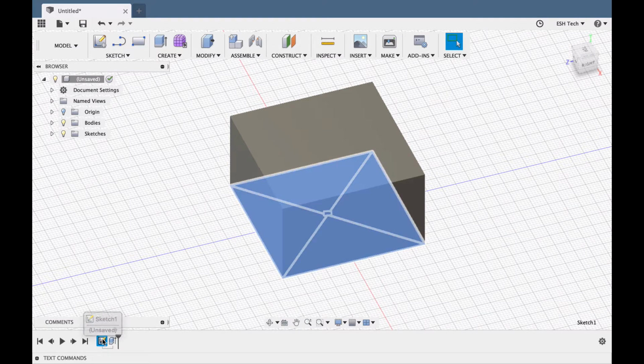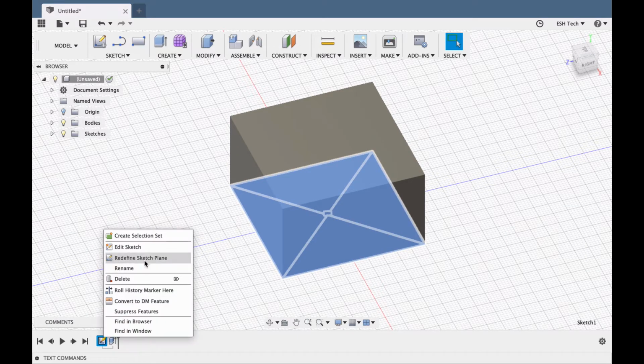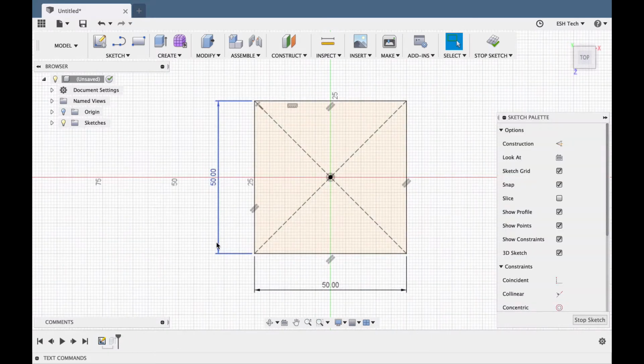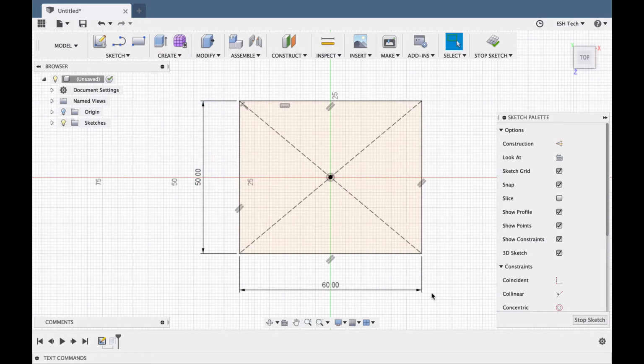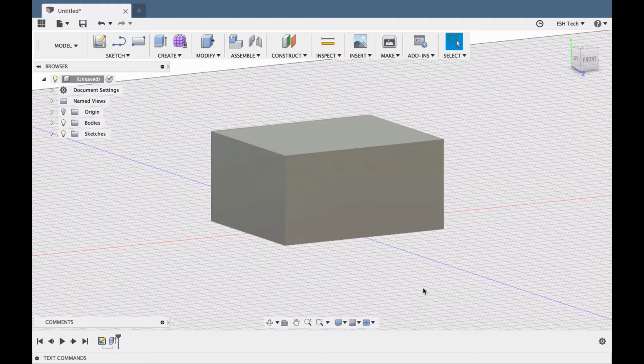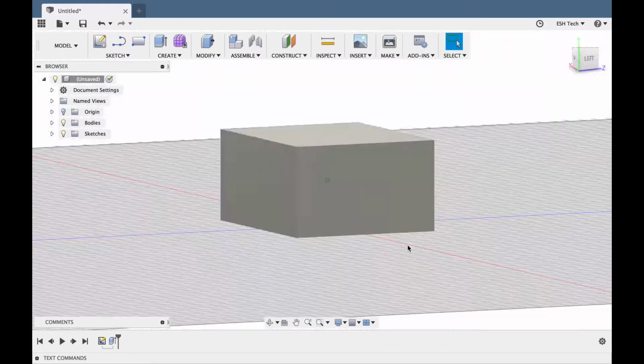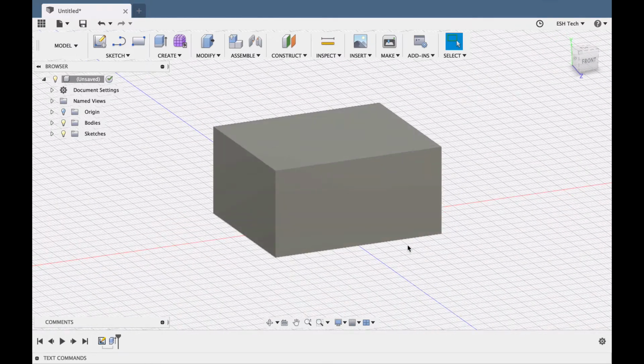I'm going to go into this sketch over here. I'm going to right click and I'm going to go to edit. It will then open up the sketch as if I'm starting the model again. Now in this case, I'm just going to go and change 50 to 60. I'm going to now go and stop this sketch, and you can see that my cube is now a cuboid, because it's a 60 by 50 cuboid, but it still is extruded up to that 30 millimeters that I did. And this is the really cool thing about Fusion. We can go back into our models, change one or two details, but not ruin the model.